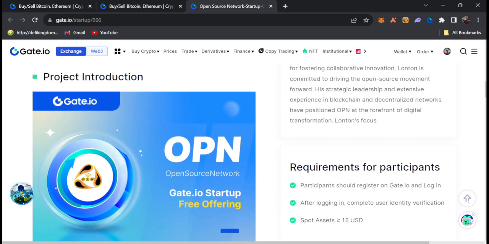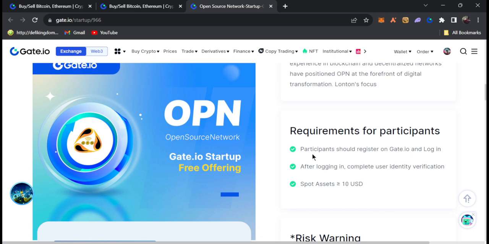So you can see the requirements for participating in this startup. All three steps are green because I already fulfilled all my requirements. The first requirement is that participants should register on Gate.io and log in. So you need to have a Gate.io account. That is the main requirement for participating in this startup. After logging in, just complete your user identity verification.